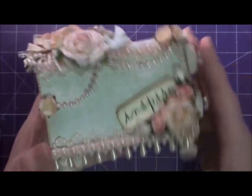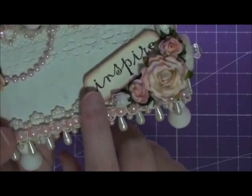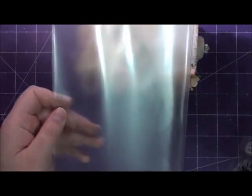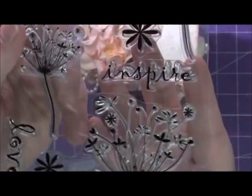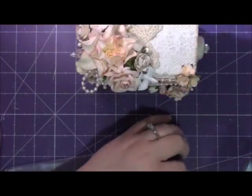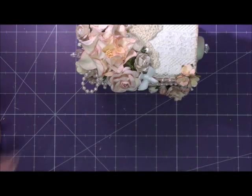And so on this side here, I started with this little one, Inspire, and the stamp set is actually right here. The stamp is by Heidi Grace, and it's called Dreamer. And it's a really cute stamp set. So I used the Inspire, but they've got really other cute little words: love, wish, dream, magical, and imagine. So really cute, very nice little inspirational words that you can put on projects.